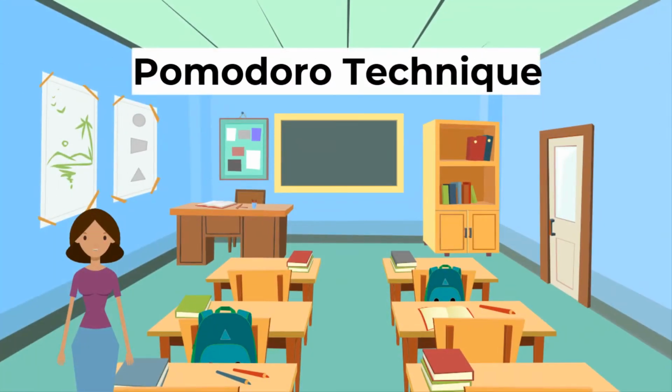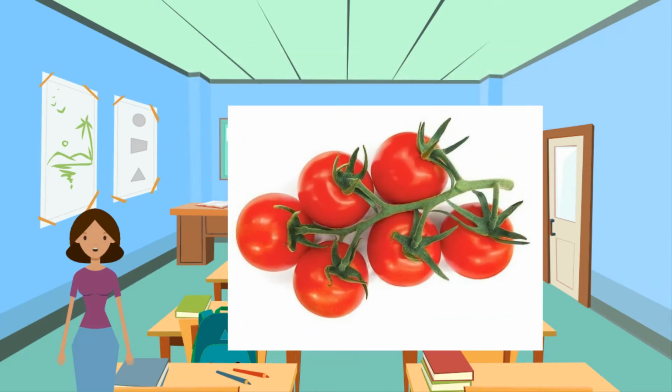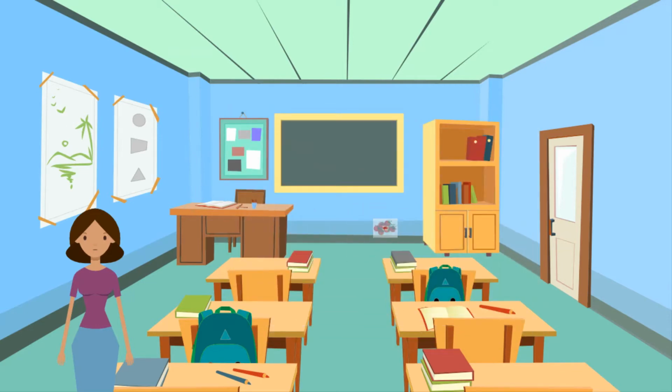The secret to effective time management, or to get your study done, is thinking in tomatoes rather than hours. It may seem silly at first, but millions of people swear by the life-changing power of the Pomodoro Technique. Pomodoro is Italian for tomato. This popular time management method asks you to alternate Pomodoros, or if you prefer, focused work sessions, with frequent short breaks to promote sustained concentration and stave off mental fatigue.